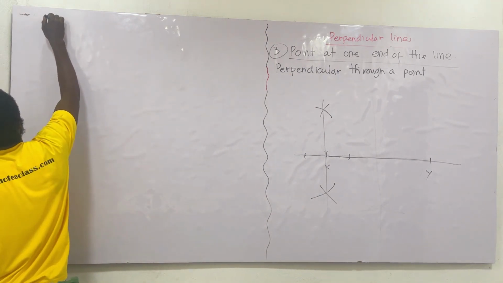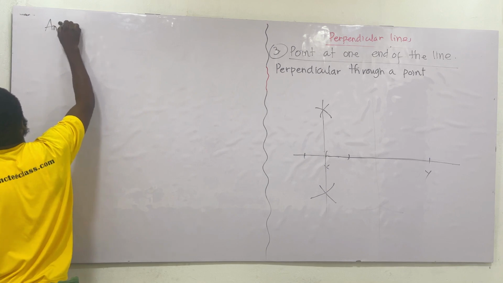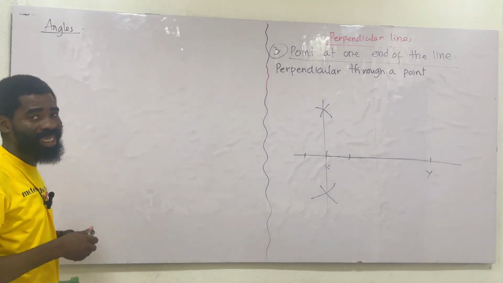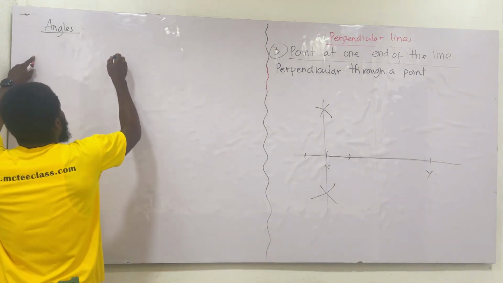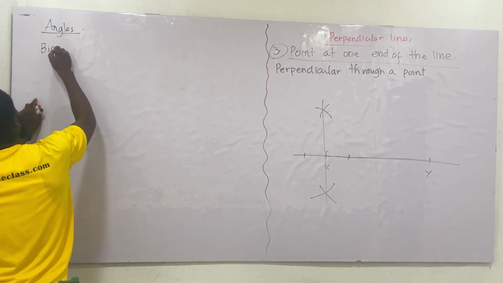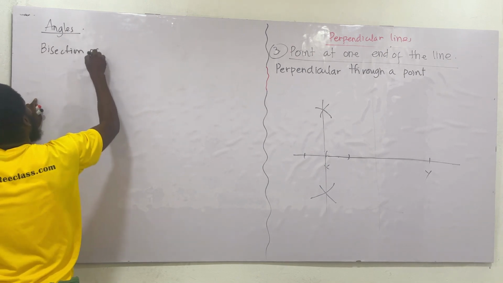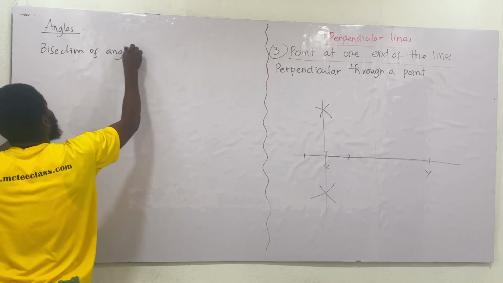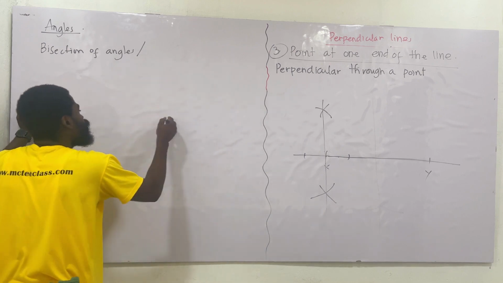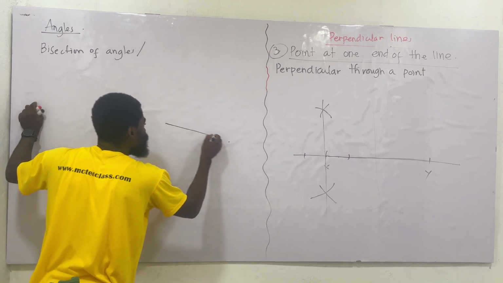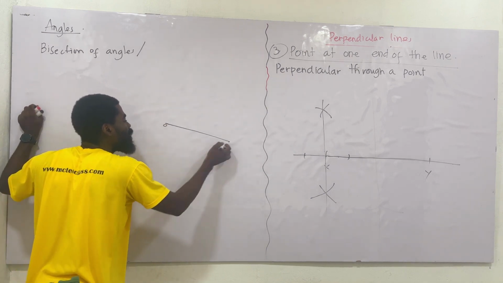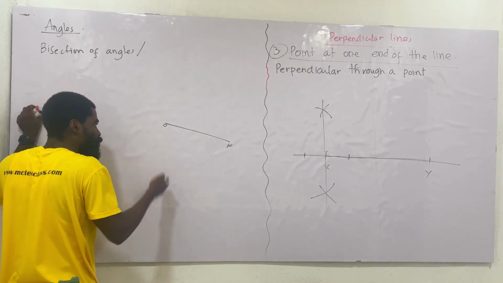So first of all, we're looking at angles, how to construct them. Before we construct angles, we need to know the bisection, how to bisect an angle. For bisection of angles, that reminds me, now listen, that introduces us to the second locus. I said 2 points will hold a line, and that is when you are bisecting. This means you are drawing a locus equidistant from two points O and P. That's a locus. You bisect it.